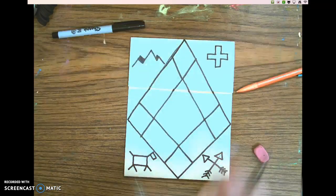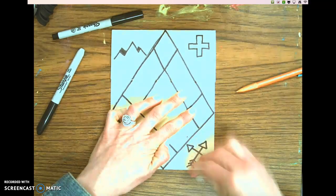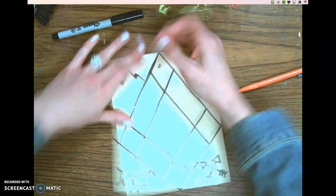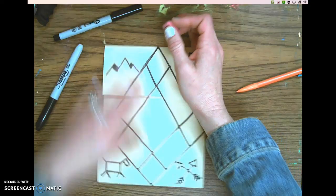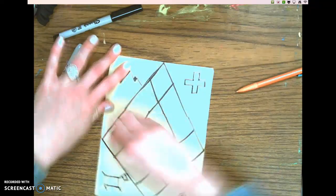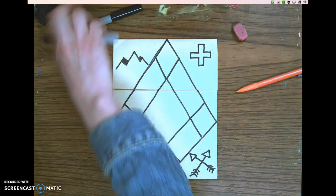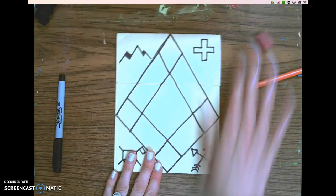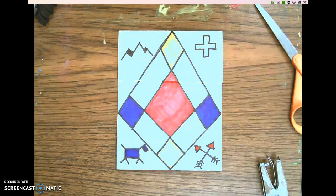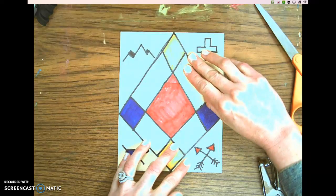And then I am going to take my eraser because there's a couple lines that are showing that I don't want. I'm just going to erase those lines. And then today we're going to use colored Sharpie to add the color to our Parfleches. I want to use bright colors or primary colors, whatever colors that you would like today. Once you finish coloring, it is time to create the closure. That is what is going to keep the flap closed.